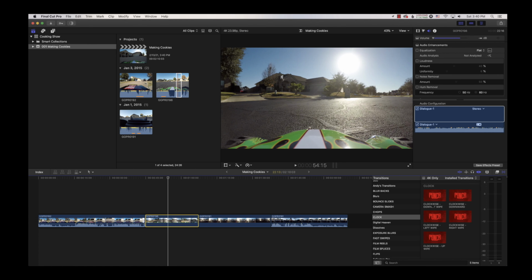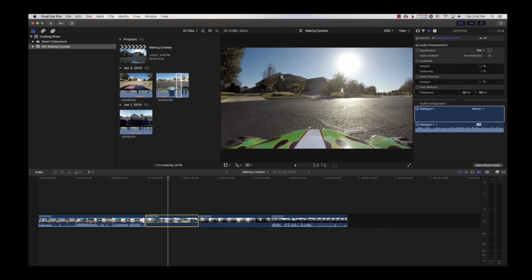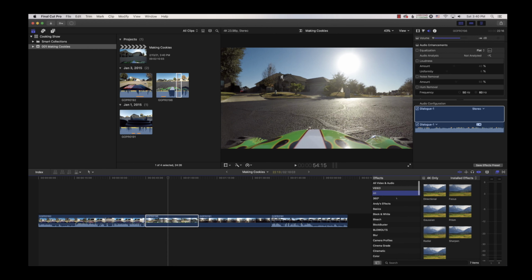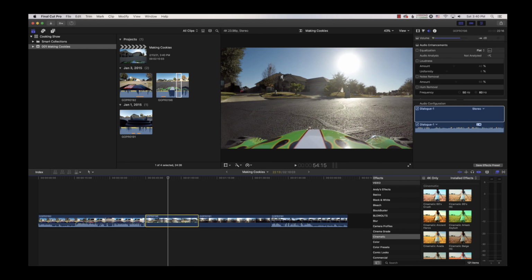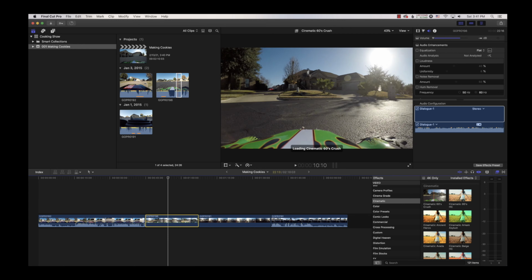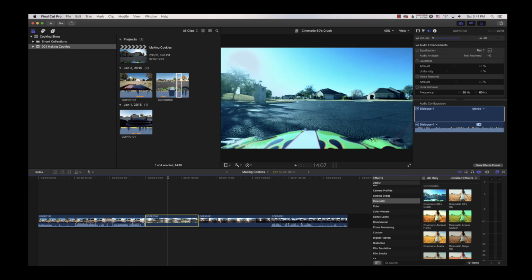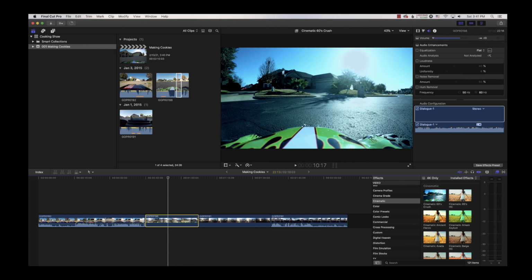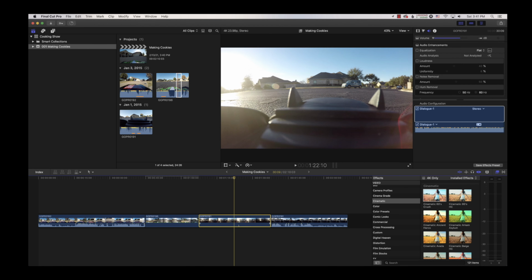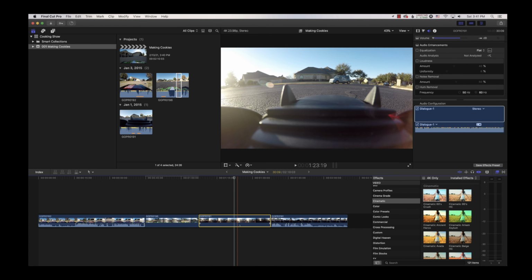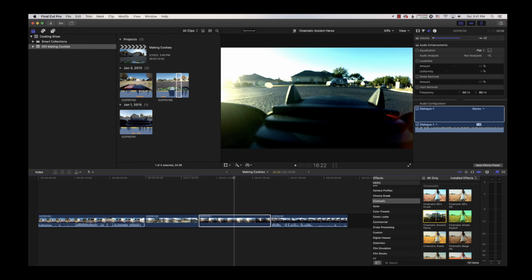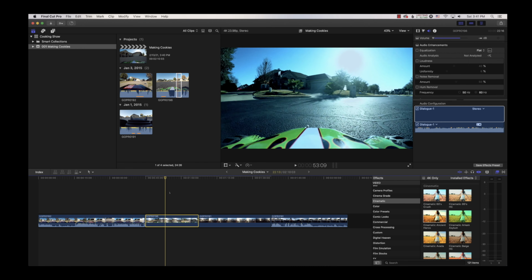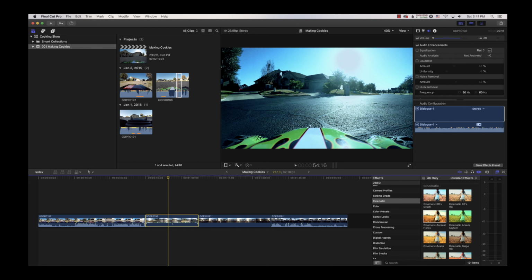Right next to the transitions is this little icon. I don't know what it's supposed to be. Click on it, and here are all the effects. So here's cinematic. You're not gonna have this. I purchased this, which was a mistake, but scrub along this. It will give you a preview of what it looks like. If you like the way it looks, then just double click on it. Whatever clip you want to apply the effect to, make sure you have it selected, and just double click, and there it is.